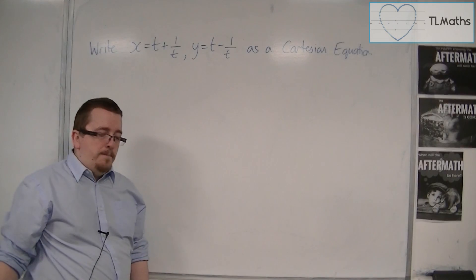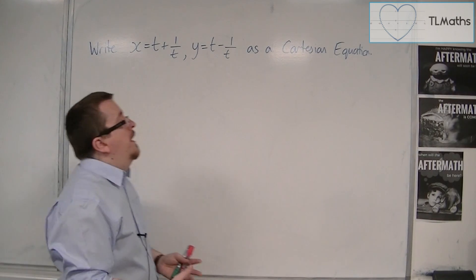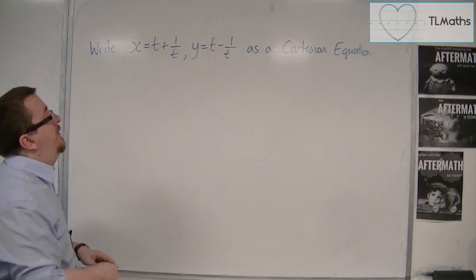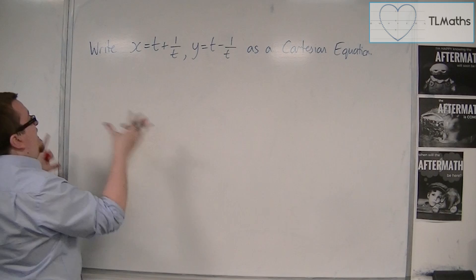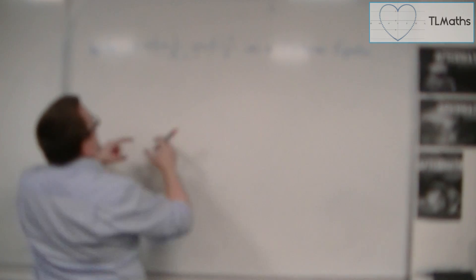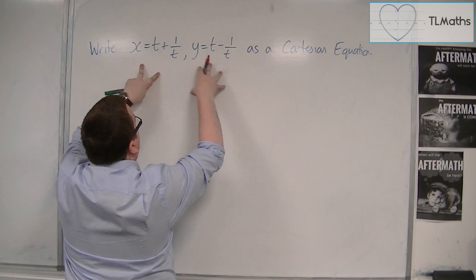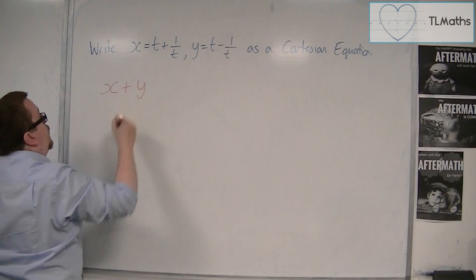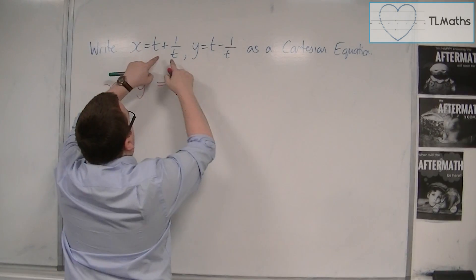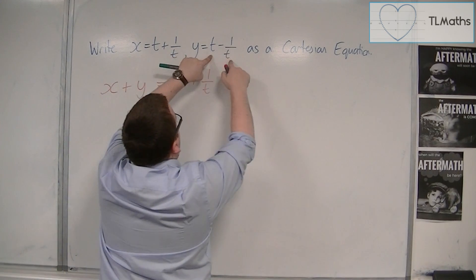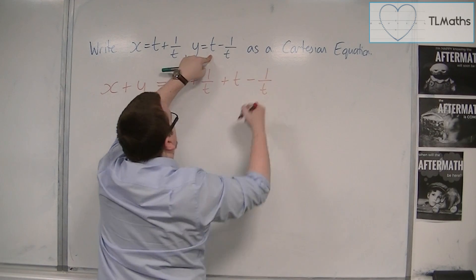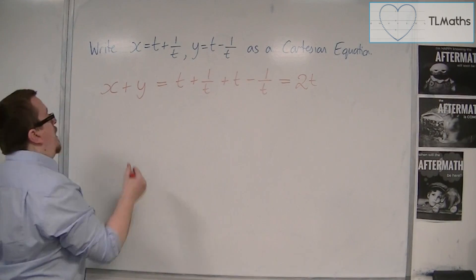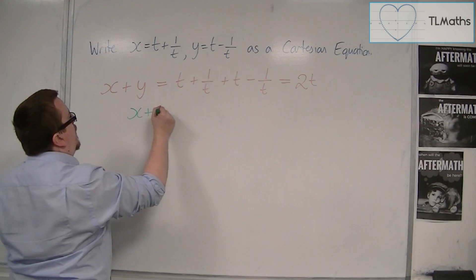But maybe there's another way — maybe there's a construction I could use and a format that will work. For specific examples like this, you can employ methods that will eliminate particular parts of the equation. So if I look at these as two parts, two things I can work with at the same time, what I could do is look at x plus y. That's the same as t plus 1 over t, plus t minus 1 over t. The 1 over t's will cancel, and I'm left with just 2t. So I've got the equation x plus y equals 2t.